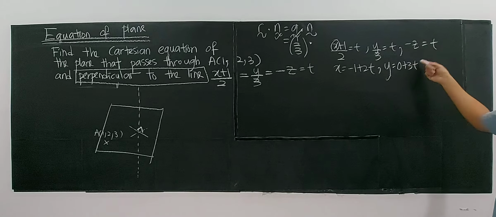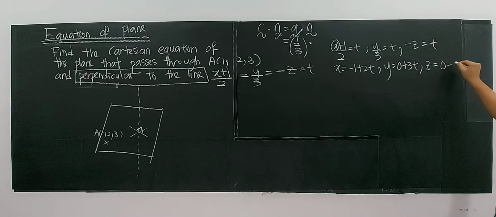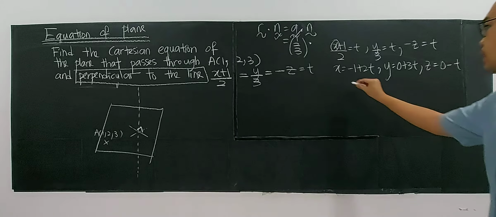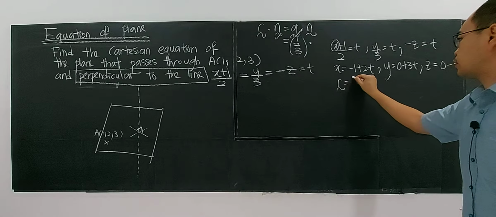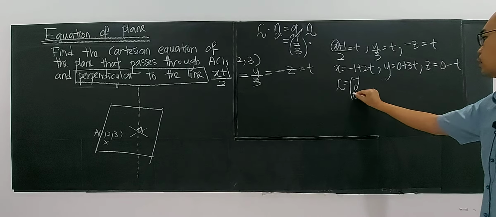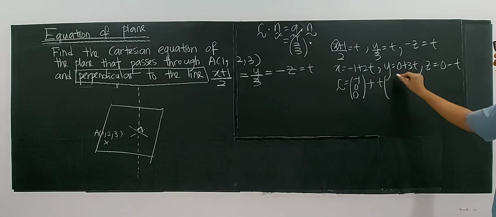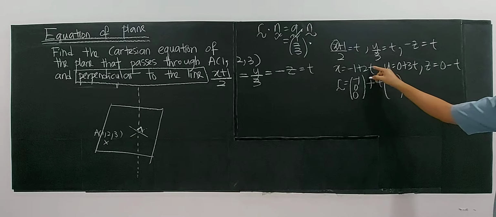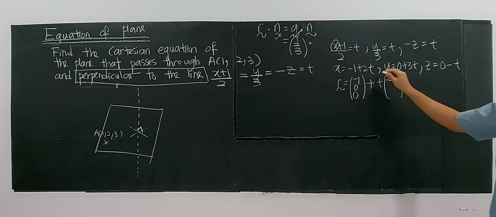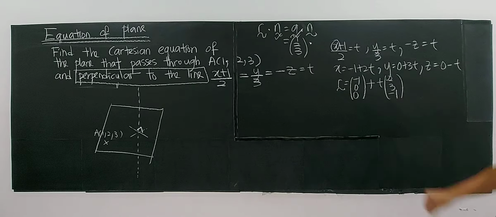Or just 3t, I write 0 here, later it will help me. So I have negative t, or 0 minus t, right? It's actually negative t. So I want to rewrite this in vector form, which will give me (negative 1, 0, 0). This is a point, which is not so important, but the important thing is the vector here, the coefficients of t: 2, 3, and negative 1.